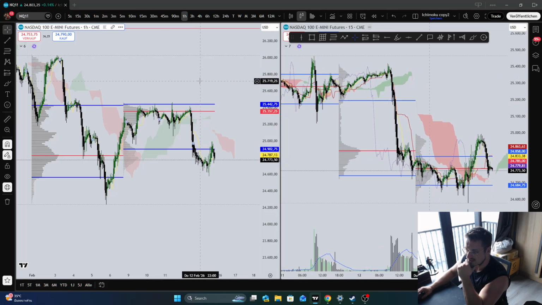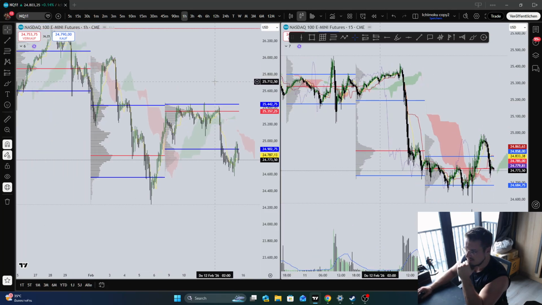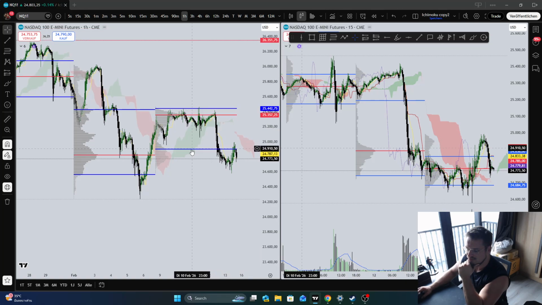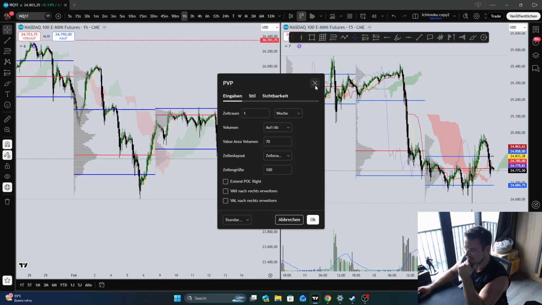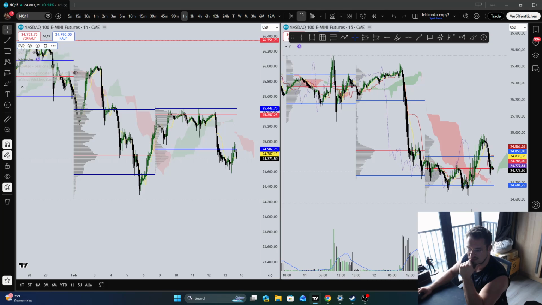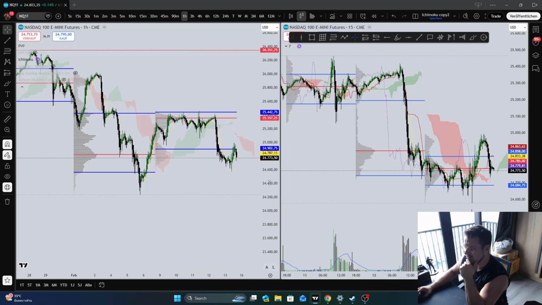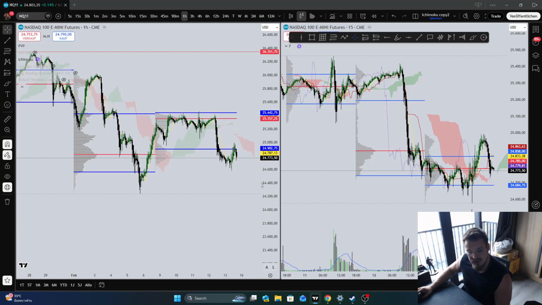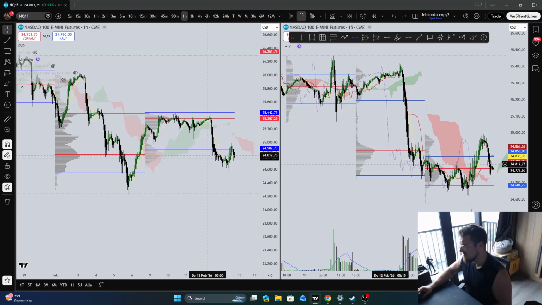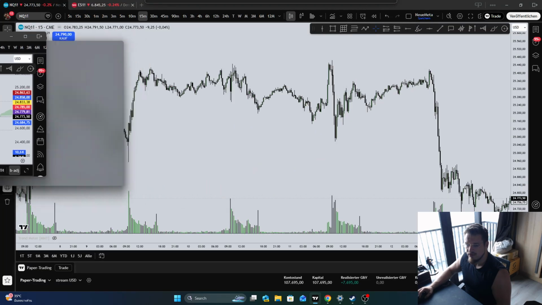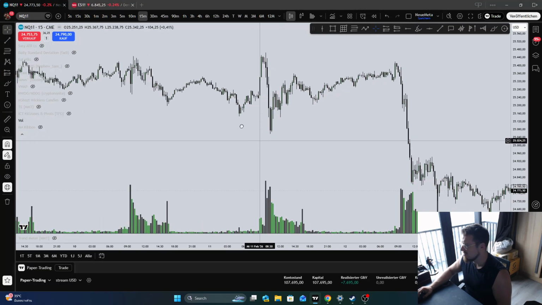And then to the left side, the higher time frame chart, I have the volume profile of the week. Here you can choose like PVP, and then I have chosen the weekly time frame. It's just in German, but I translate for you. And then sometimes I take a glimpse to the left side, look how the volume profile is developing, how the price is acting, and go back to the left monitor.